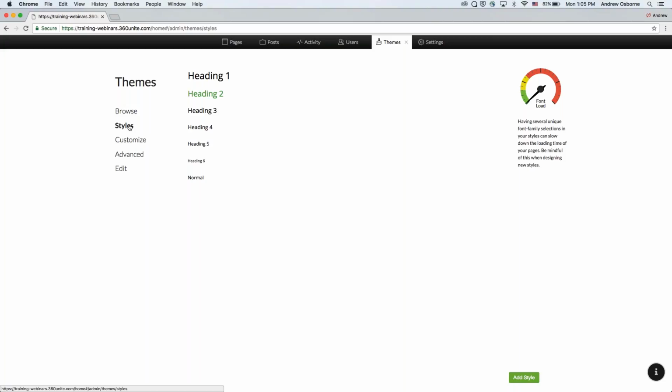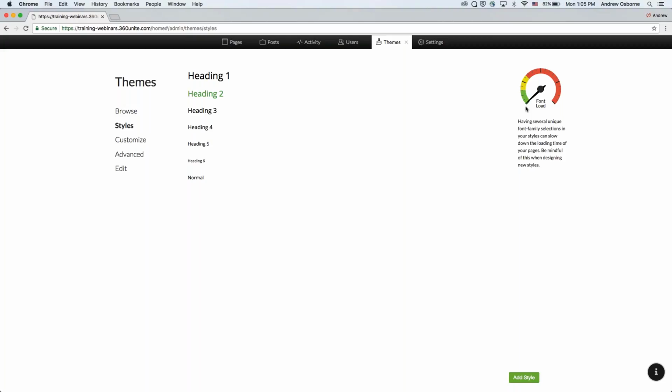So this is a new way to set up a different style setting that people can then go in and choose a font that you've predetermined, and that just keeps your website looking professional and clean.